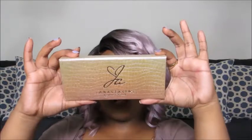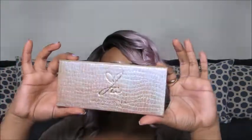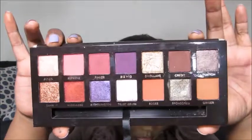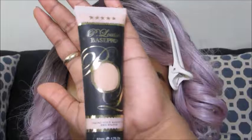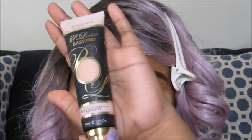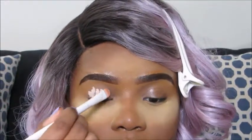Thank you so much for creating this bomb palette. And it just looks like this. It is so gorgeous. I'm starting out with my P. Louise Pro Base, and I love this stuff. This eyeshadow base helps keep my eyeshadows in place for a long time without creasing. If you don't have this, you can use your favorite light color concealer.